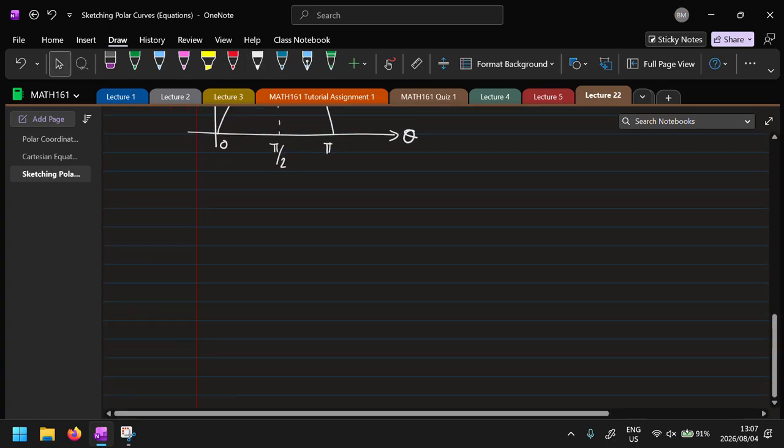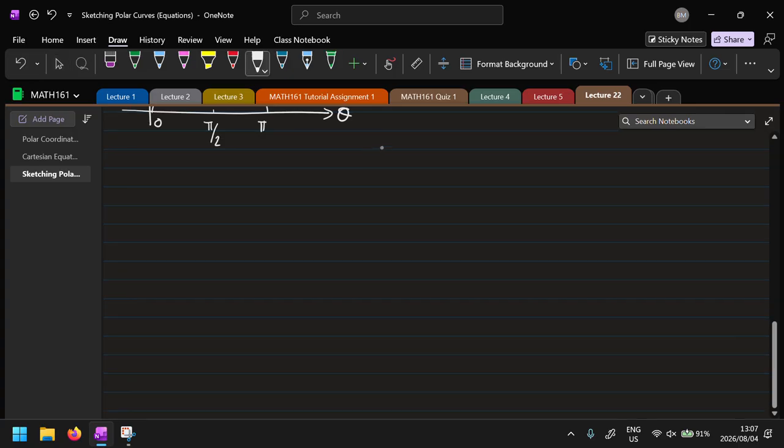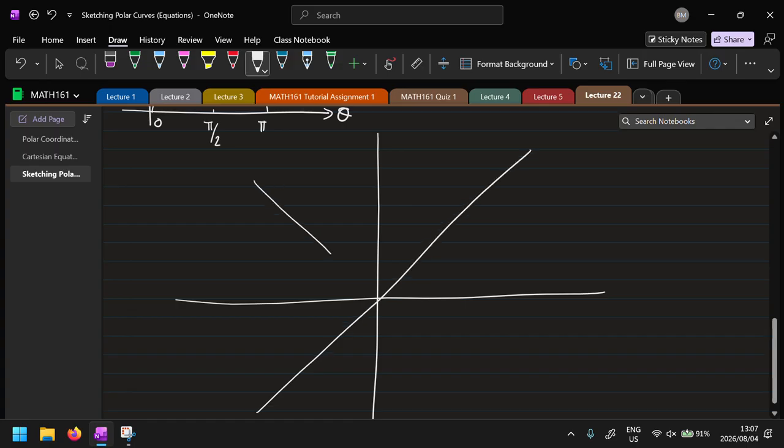Okay, so we set up the same picture as before. Okay, something like that. I'm not going to put in the circles. It's going to make it look a bit too messy, but you can put in the circles if you want. Let's put some of the angles in. So you've got 0, pi over 2, pi. Right. We don't need to go further because we know we're only doing this from 0 to pi.